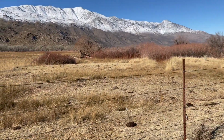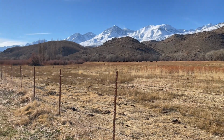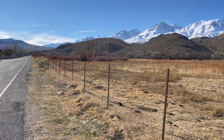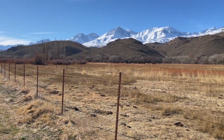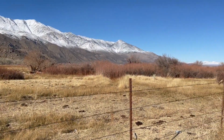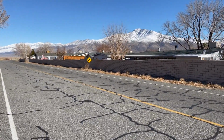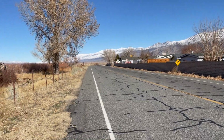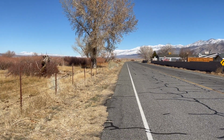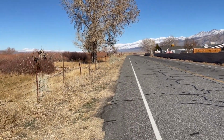And you see, let me turn the camera around. Let me just turn it around for you. See that up there? That's where my adventures take me. I am a mountain girl through and through, and I love to be in the mountains. And thank God they're right out my back door. And those mountains over there, that's where my adventures take me too. It is a perfect bluebird day here in the Eastern Sierras, and I wanted to share it with you.